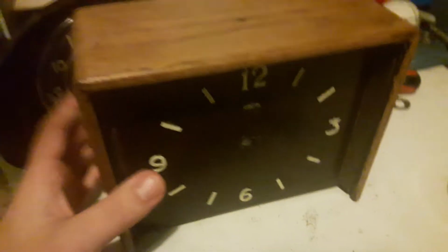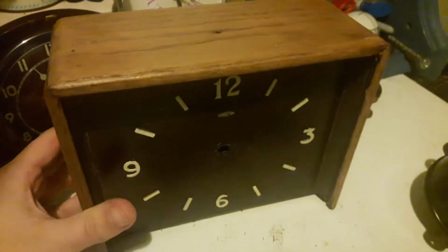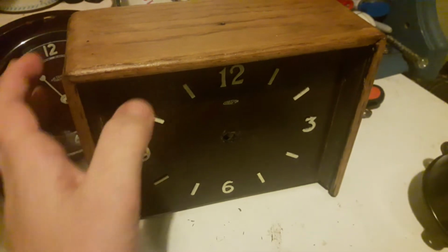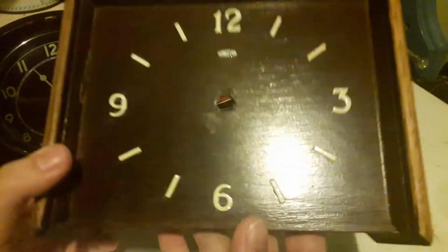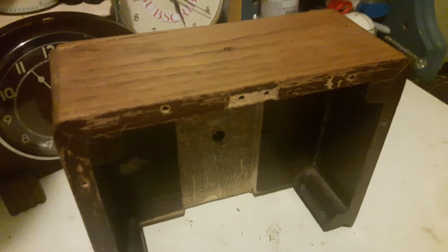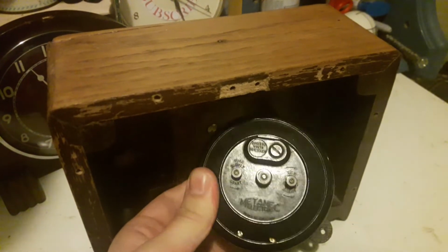So we've got this wooden rectangular Metamec again, which we will be making some good progress on, because I don't know if you can see it on the right hand of your screen. I'll move that out of the way, you probably know where it is already. I have prepared the plywood edges with a chisel from the pocket knife over there, and we have a movement.